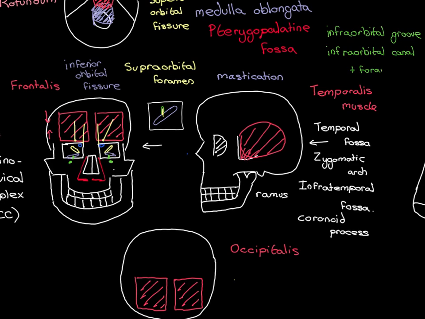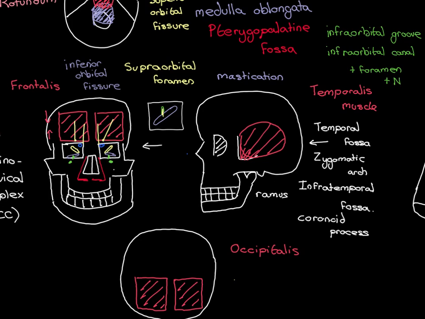So we've seen lots of infraorbital things. The infraorbital groove is that groove off the inferior orbital fissure. It ends in the opening to the infraorbital canal. The maxillary nerve, now called the infraorbital nerve, so there's another infraorbital, so I'll add that on. Infraorbital canal and foramen and nerve.